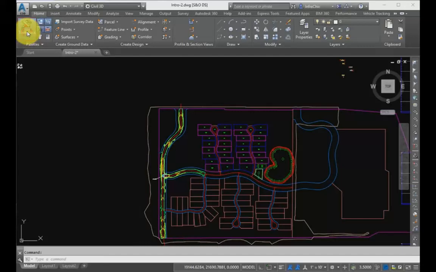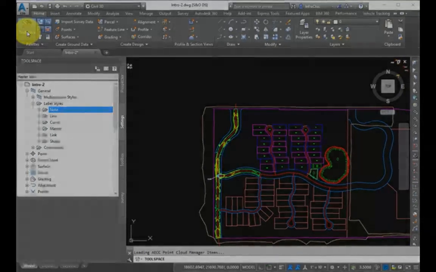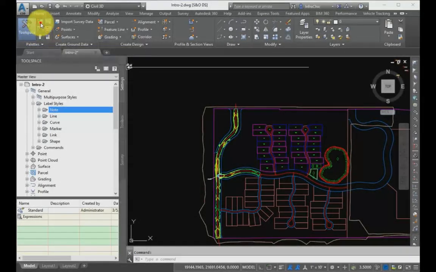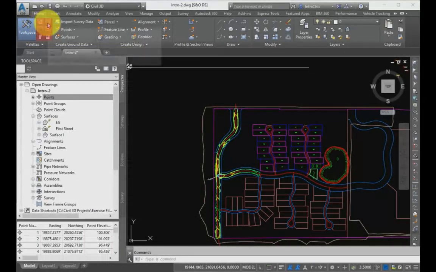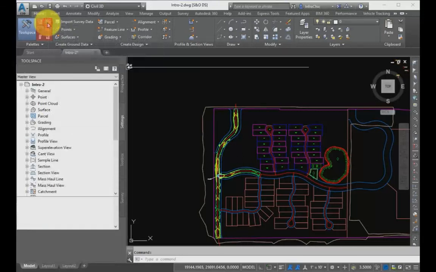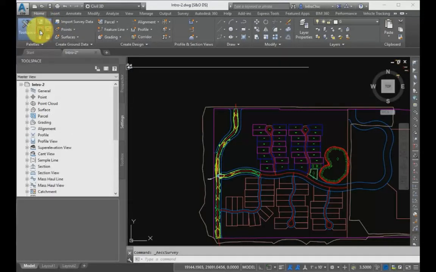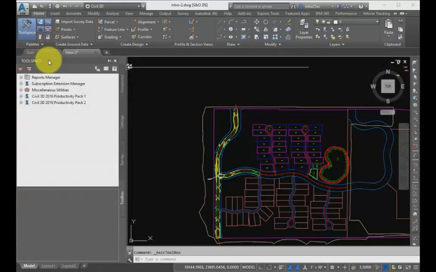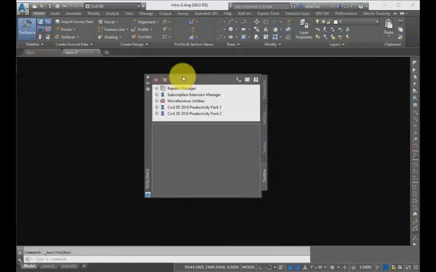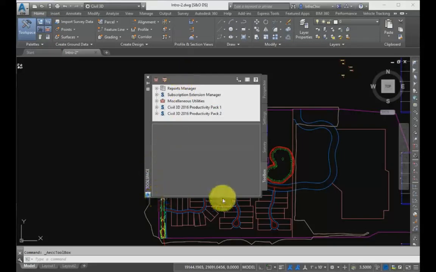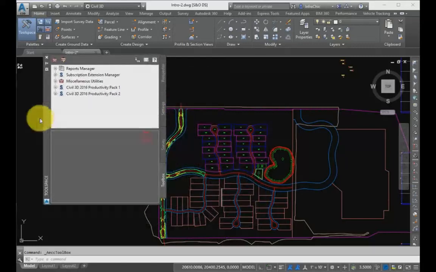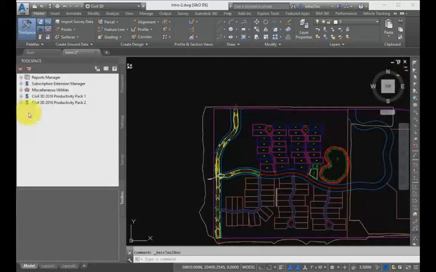In addition to turning the Toolspace on and off, the 4 tabs on the Toolspace can be turned on and off as well. Here you have a button for the Prospector tab, the Settings tab, the Survey tab, and the Toolbox tab. The Toolspace can be undocked, resized, and it can float around on or off your computer monitor. If you have 2 monitors, you can place the Toolspace on monitor 1 while working with the program on monitor 2 if you like, which gives you more drawing space.